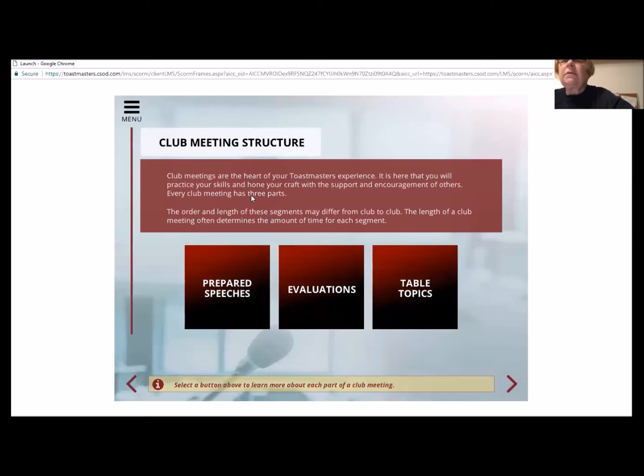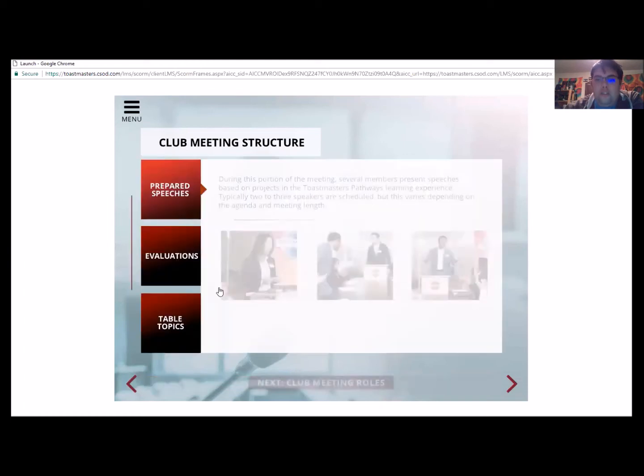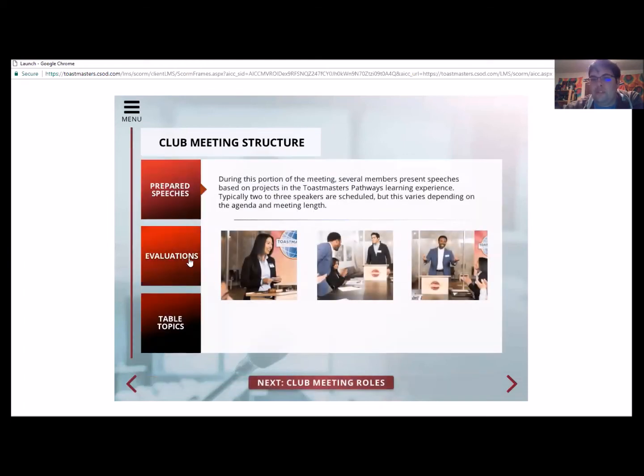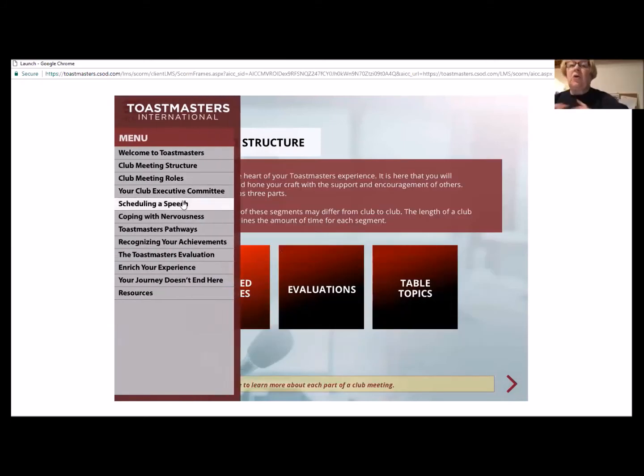Yeah. So, I mean, this might be the part where people don't see the use in it, look at prepared speeches and evaluations, what goes into it. But it's still going to be good to have a refresher for them, because maybe they started doing things a little not correctly. Sure, that's an excellent idea to just follow up. Yeah, a good point. Maybe we've gotten into a bad habit that we don't even realize. It's so new that there's a lot of ways to go wrong on some things.